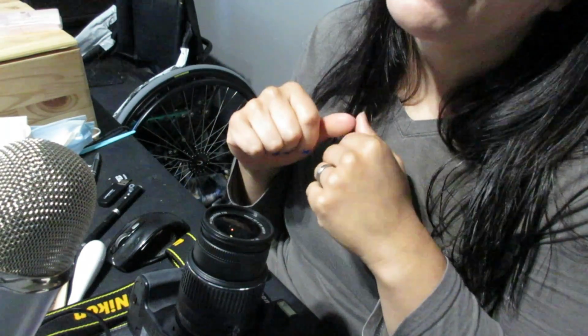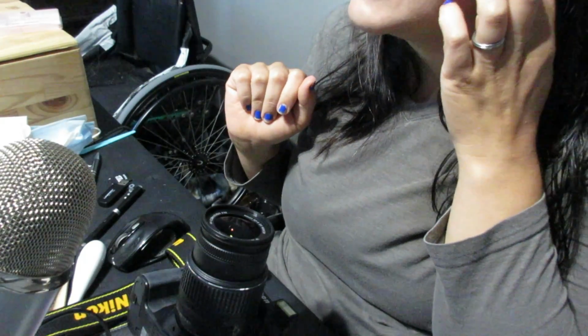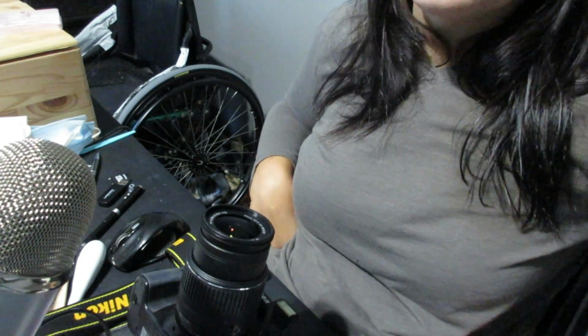Your camera has a mic on it that is also picking up the audio, but it doesn't pick it up nearly as well as the Yeti does. By making really loud, distinct noises, you can see those spikes on the audio recording, and it's much easier to sync your audio and your video.